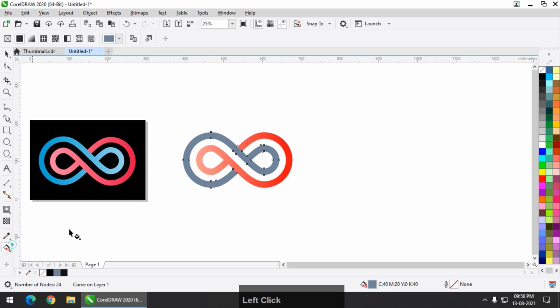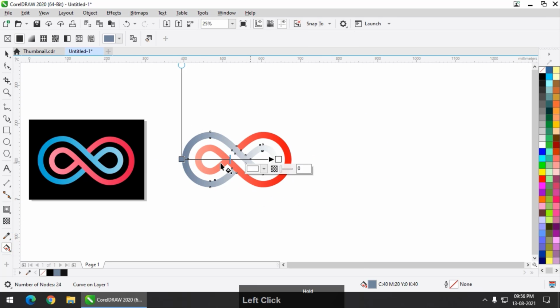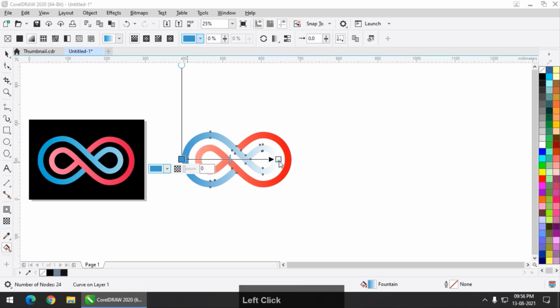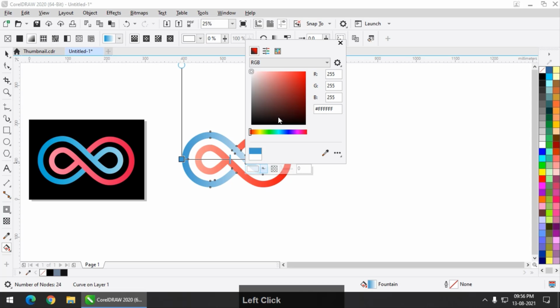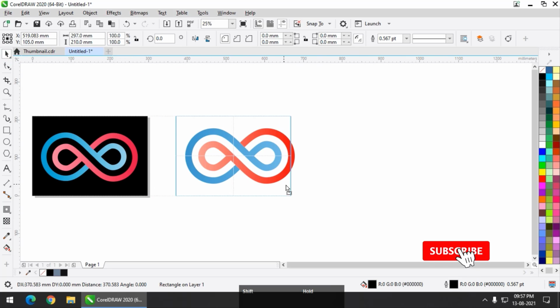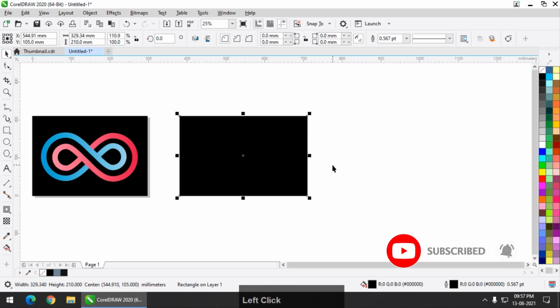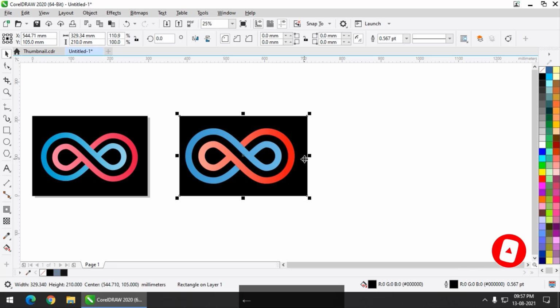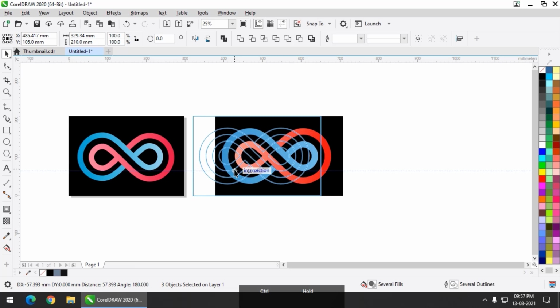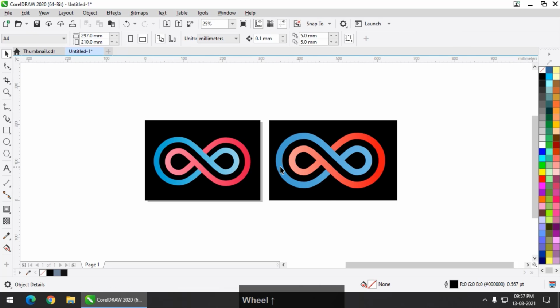Same thing using the interactive fill, and I'm using blue color for the second shape, this shade of blue, and I'm using the same blue color over here. And then later on I'm going to reduce the darkness or make it a bit lighter like this, and simply create a rectangle, or simply copy this particular rectangle, Ctrl End, so that it goes behind the shape. So that's it, we have created a simple logo using the Smart Fill tool.